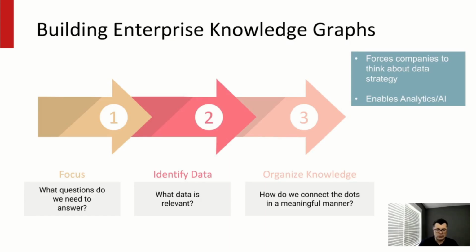The other thing that's important to note is when you want to build a knowledge graph, you don't just take your data and dump it into a knowledge graph. First of all, you need to think about what kinds of things I want to know from my data. So that's the first step: understanding what questions I want to be able to answer. Once you have established that, you think about what data I need to answer those questions. And then a third step is where you have a knowledge engineer figure out how to organize the knowledge, how to connect the dots with the data that we have so that we can efficiently answer the questions that we want to answer.